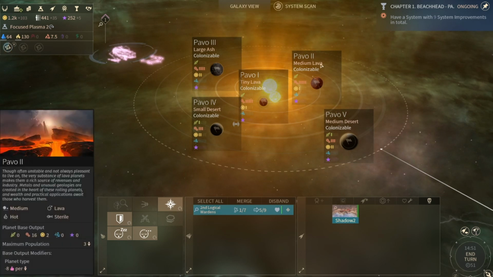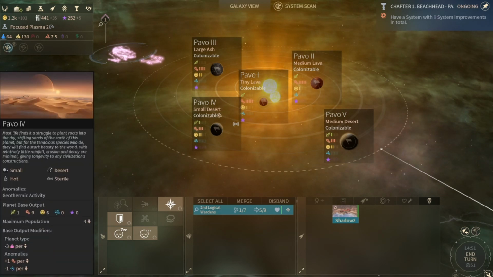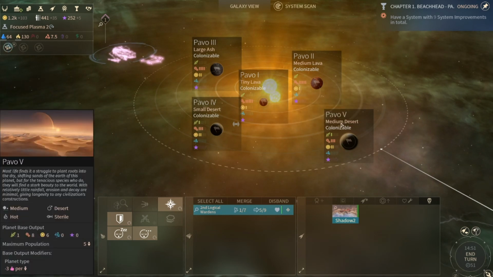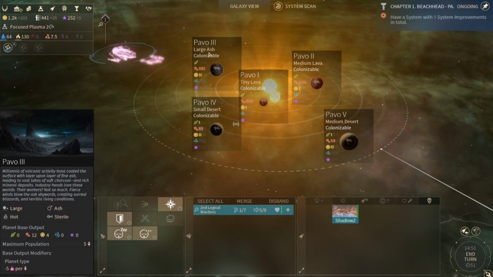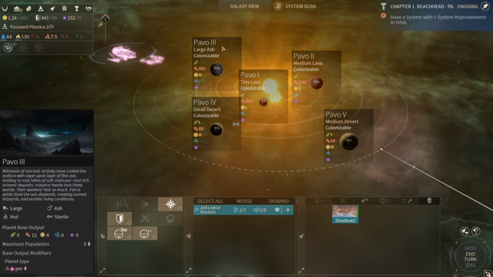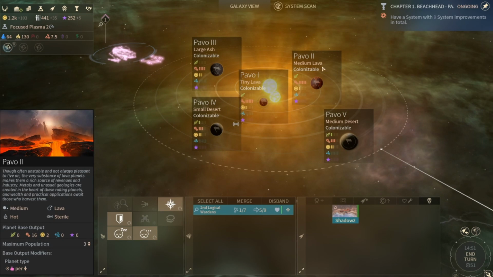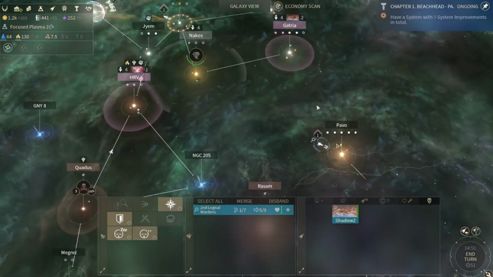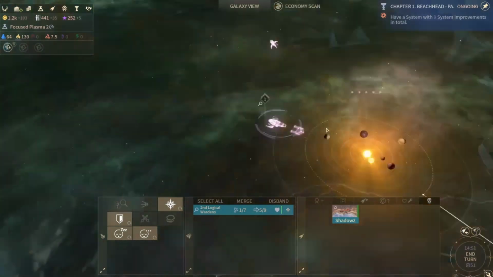Well, I could go to the medium lava. And instead we'll do 16 production. And that's better for our people. Or we could go 12 and 4. Like, we only have 3 population. This could have 5, and that is an extra 4 science. So I think we'll go after the Ash Planet first.